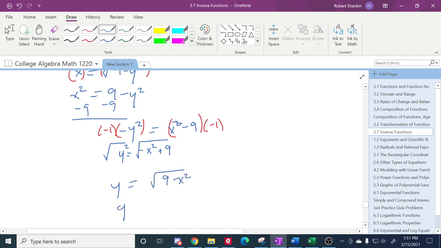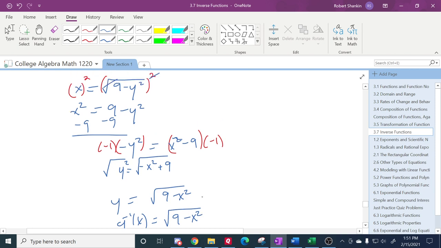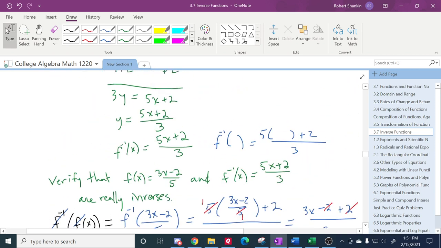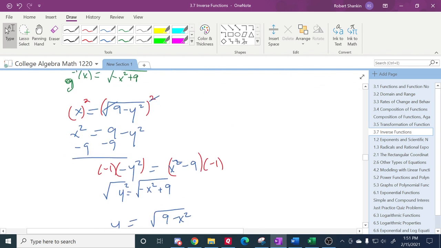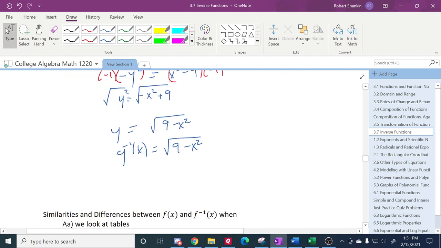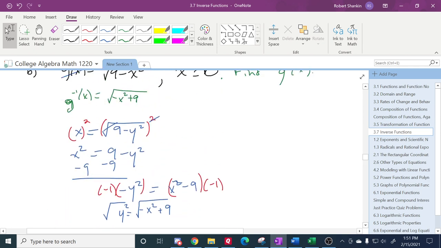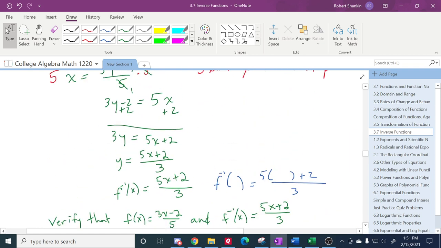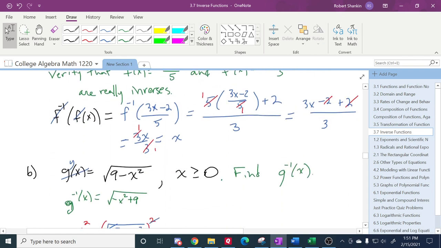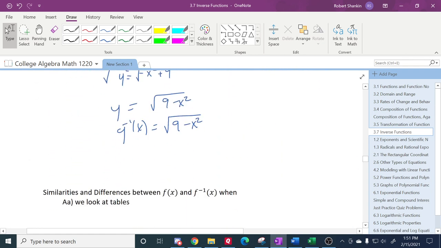And that's the G inverse. It's the same as the original. You can get a function whose inverse is itself. And that sometimes happens. This is one of those times right here. Okay. And we could be asked to verify, but that would take quite a bit of time here. So let's move on from here. Thank you, Daniel.